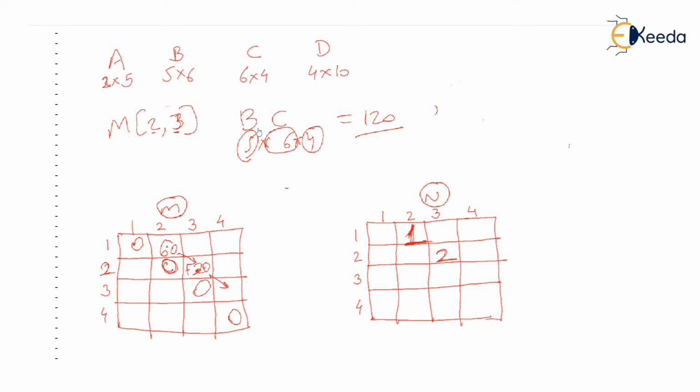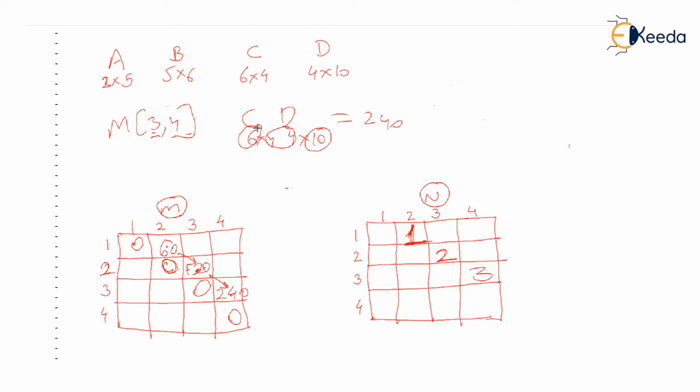Okay, next entry that you are going to fill is 3 4, isn't it? Just check. 3 4 means we are given matrices 3 and 4, that is only C and D. And C is 6 cross 4 and D is 4 cross 10. Then if you multiply these two matrices, how many multiplications will be needed? It is 6 into 4, correct? That is 24. 6 fours are 24, into 10, that is 240. So this element M34 is going to be 240, and I am going to fill 3 here in the N matrix. N34 is initialized as 3.